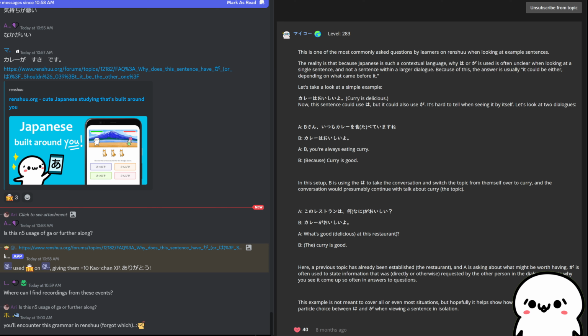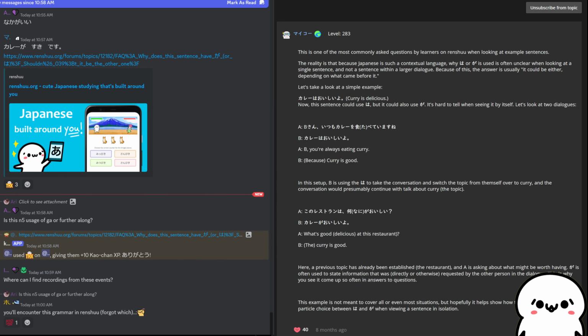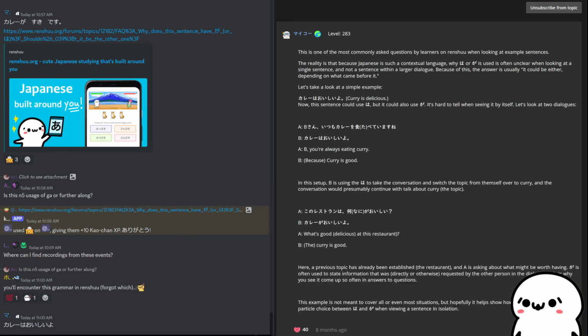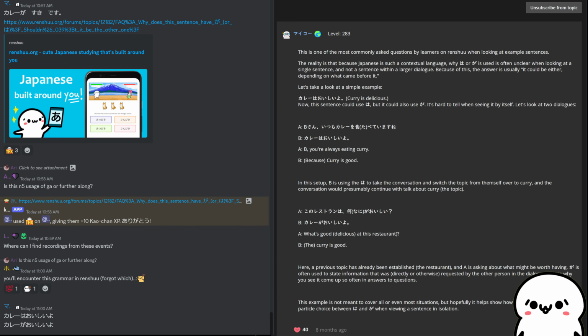And that's part two. Whenever someone says, why do you use wa, or do you use wa or ga here? Like, I see it as wa, and then I also see it as ga. Which one's right? The answer is they're both right depending on the context, most of the time. When you see the first sentence in that forum, kare wa oishii yo, and its complement, kare ga oishii yo, these are both accurate.